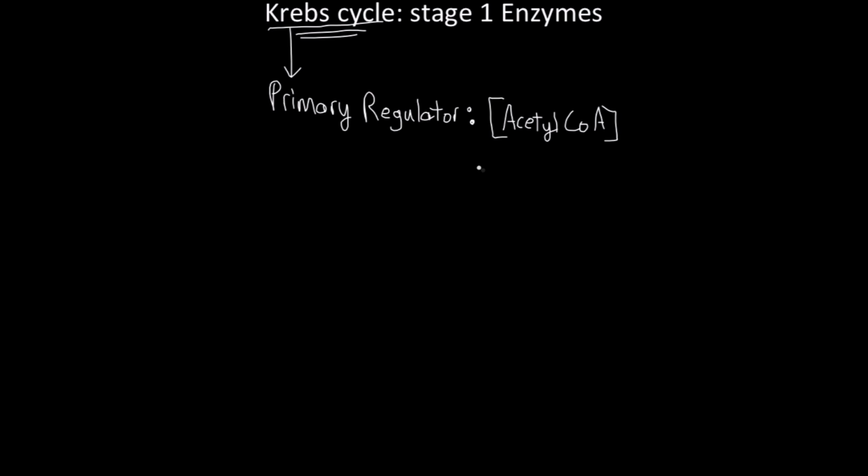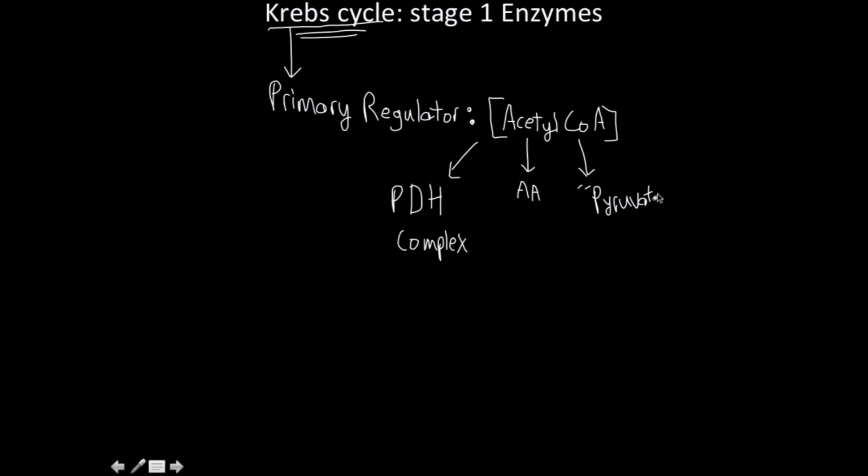Now there's lots of things that can give us acetyl-CoA, one of those being the pyruvate dehydrogenase complex, the PDH complex as I like to think about it. Basically anything that results in the production of pyruvate, right? So amino acids can play a role in this, glycerols, things like that. Just anything that can ultimately give us pyruvate, which we can use to convert to acetyl-CoA. But that's the main regulator of the Krebs cycle, really the concentration at the beginning. The other enzymes, isocitrate dehydrogenase, alpha-ketoglutarate dehydrogenase, those are kind of secondary regulators.